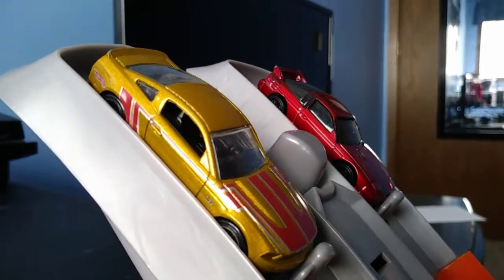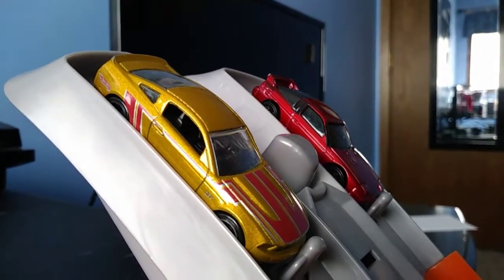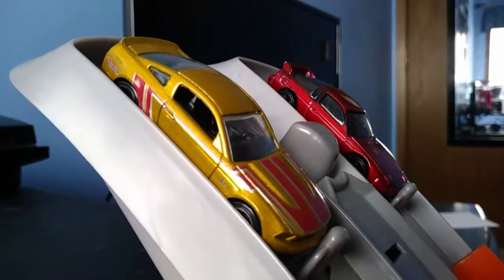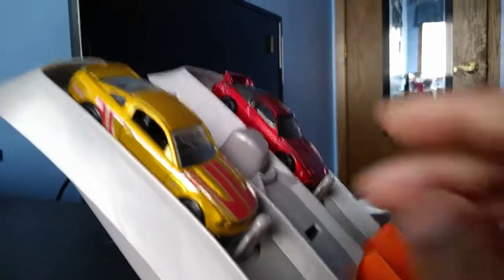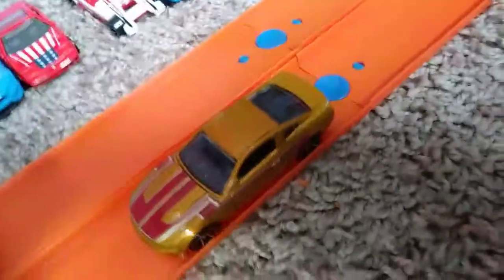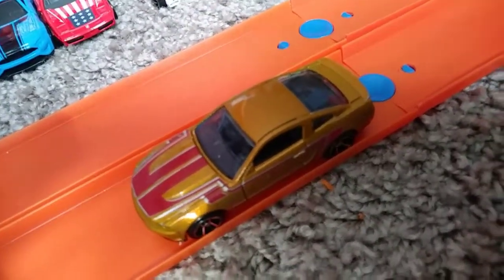Alright guys, coming at you with the third round. Let's see if this Mustang has what it takes to beat out that 180SX. By the way, this color variant of the Mustang is supposed to be seen with FTE wheels, but as you can tell these are standard wheels. Still very fast to race — winner, no FTE wheels required on this one: 2010 Mustang GT gets the win.